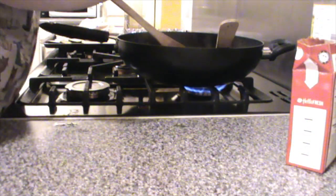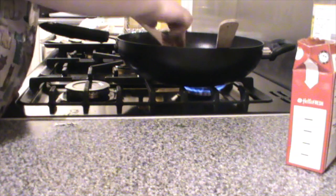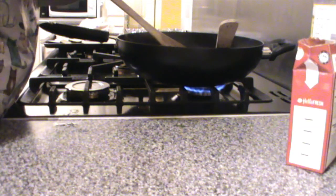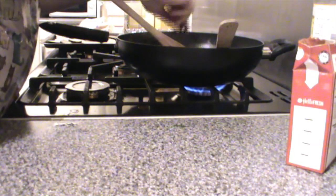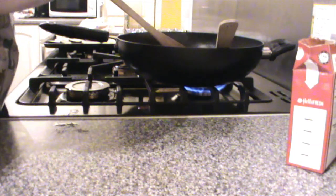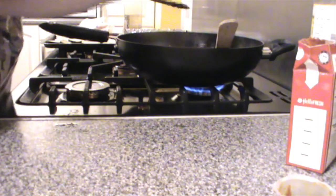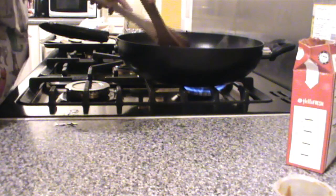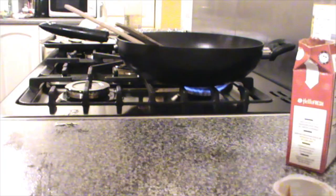As you saw, I put my sugar on top of the tomatoes, and I just do that so that when I have to add all of these things, I don't have one extra thing I need to measure out and add. Like I don't have to measure a teaspoon at the last minute. I'm going to stop talking for a second while I do that.